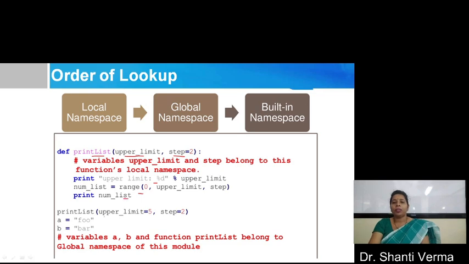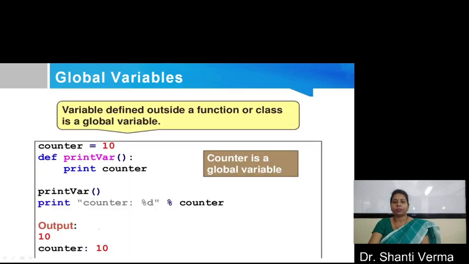If I call this print list function, it is a global function with local namespaces upper limit and step size. If I declare a and b variables here as strings, these a and b are also in the global namespace of this module.